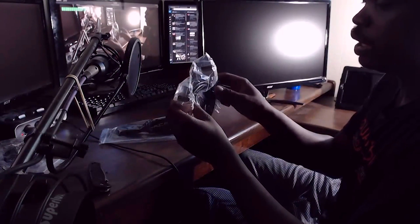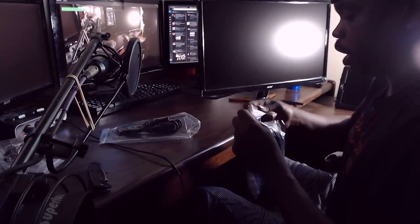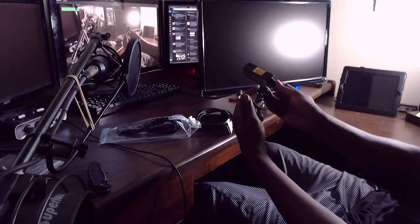Only real special thing there is that it's 144 Hertz, which is why we're gonna have to use this DVI dual link cable. So I'll go ahead and take that out of the package, along with the other stuff, so I can just clear packages off of my desk. Here is the power brick. It's a pretty small power brick with a tiny barrel connector at the end, and then we have an actual power cord that will plug into our power brick.